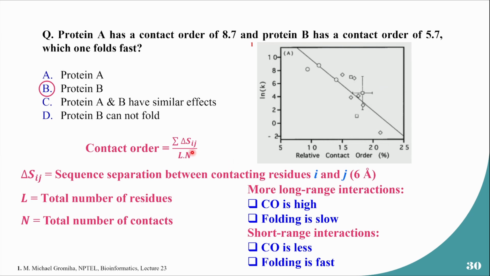so if I put the entire slide here, in this contact order, we can calculate it using this delta Sij. So it is basically the sequence separation between contacting residues. Now, contacting residues, we know that it means in the 3D space, provided a certain cutoff distance, which two residues are lying within this distance, right? So that means that those residues are forming contacts in 3D space. In this particular case, let's say the threshold was at 6 angstrom, and this delta Sij will be the sequence separation between the contacting residues. Ultimately, you have to do a summation of that, and you have to divide that by L times N.